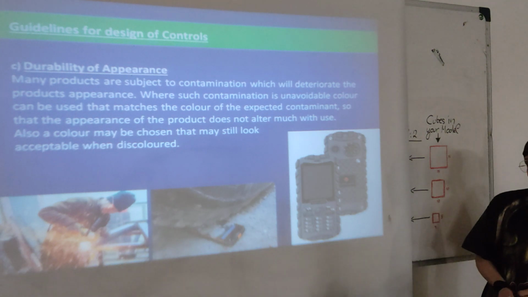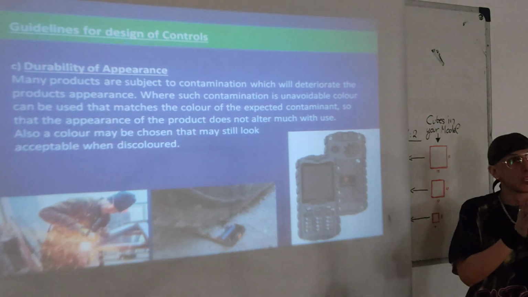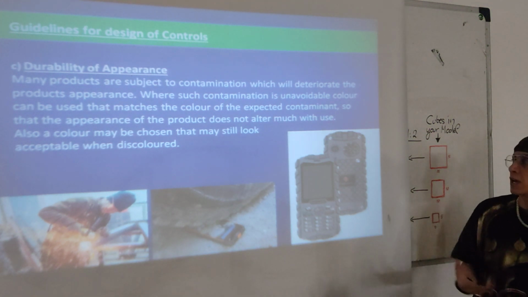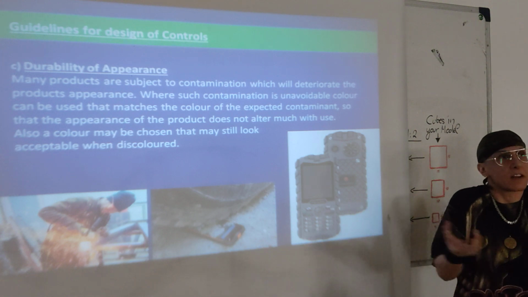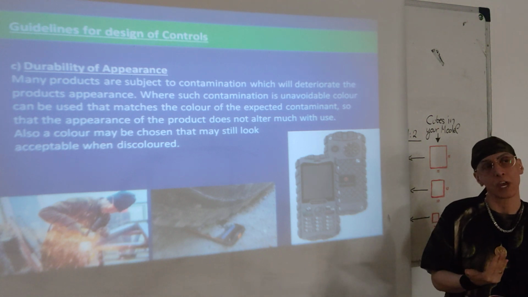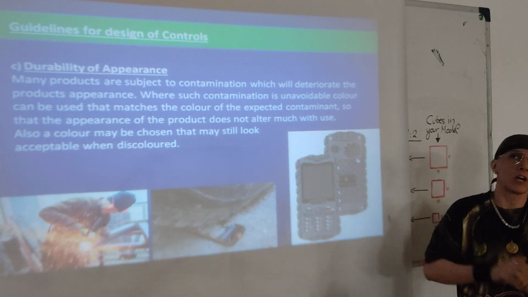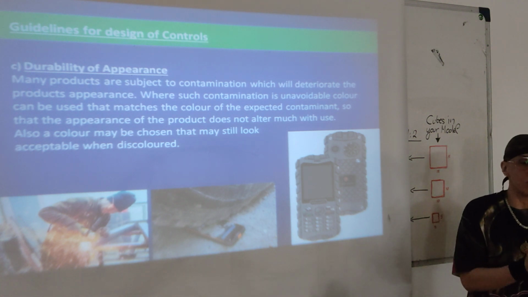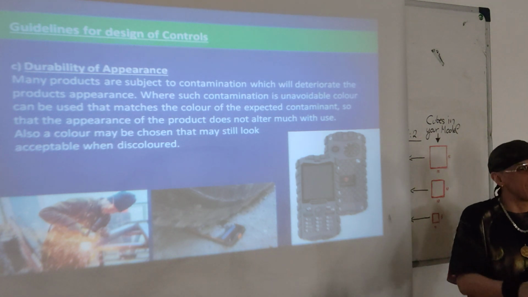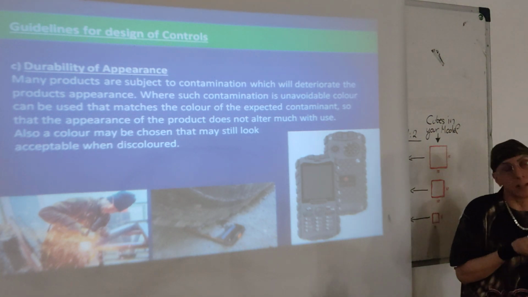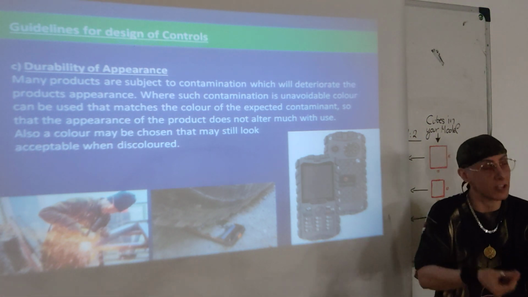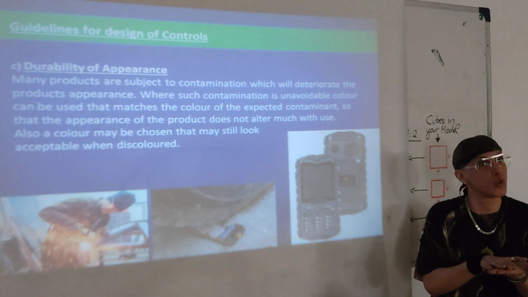Durability of appearance. Now sometimes you choose color because of this. What is durability of appearance? You have to know this particular device, where it's going to be used and by whom. And this could influence you by the color choices to make it look more durable. Or, for example, if you know that this device will be used in environments that are very dirty, prone to becoming dirty, all of these things, you can choose color that will accept the dirt, and even if the device or the controls get dirty, it will still look good.